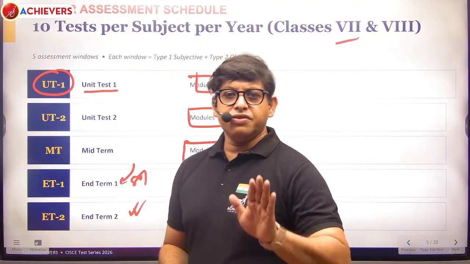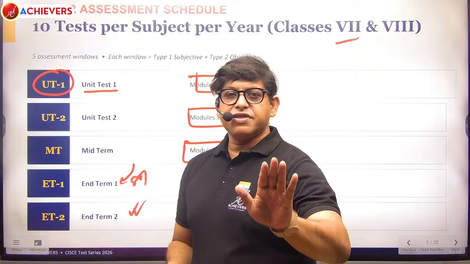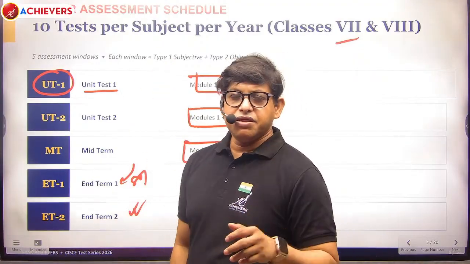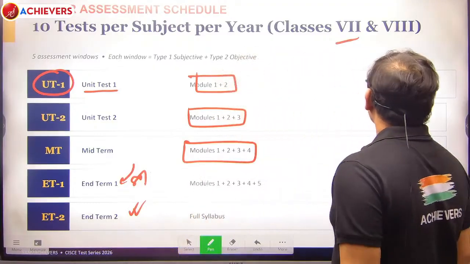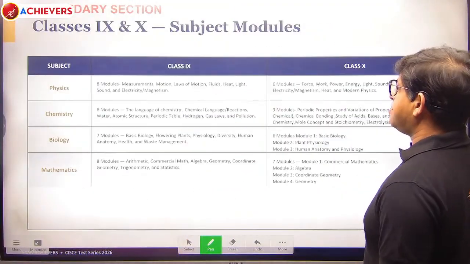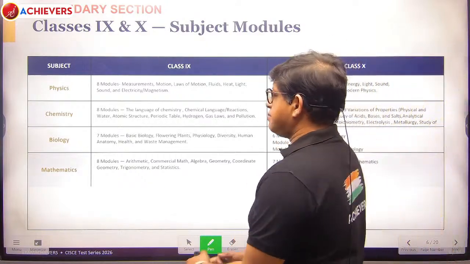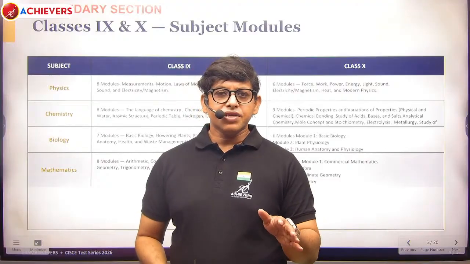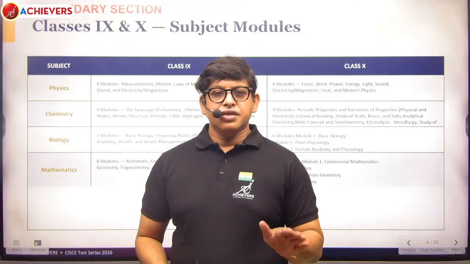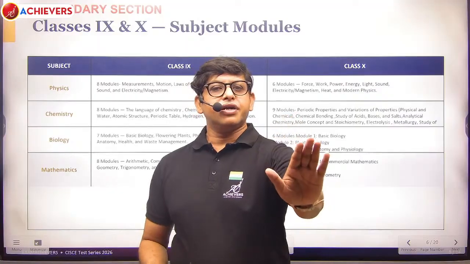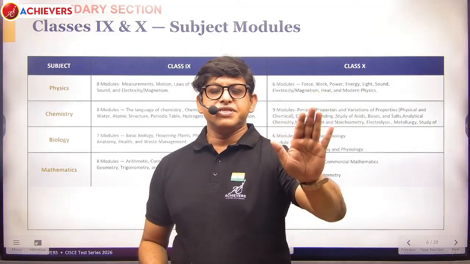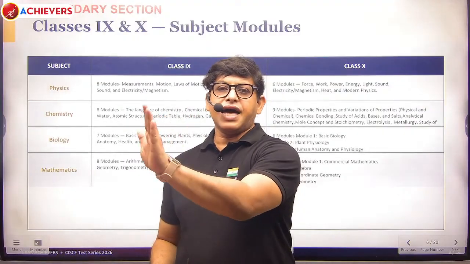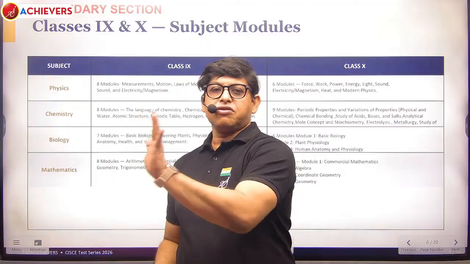Say suppose class 7, you will be given a class 7 booklet where you have the detailed syllabus and the detailed timetable with respect to the examination. Now this is for classes 6, 7, and the same thing will again repeat for 9, 10. For example, you have come for the class 9 test series, then you will be given a class 9 booklet. It will have the entire class 9 PCMB syllabus and your particular schedule and timetable: UT1 will have this module, UT2 will have this module, etc.